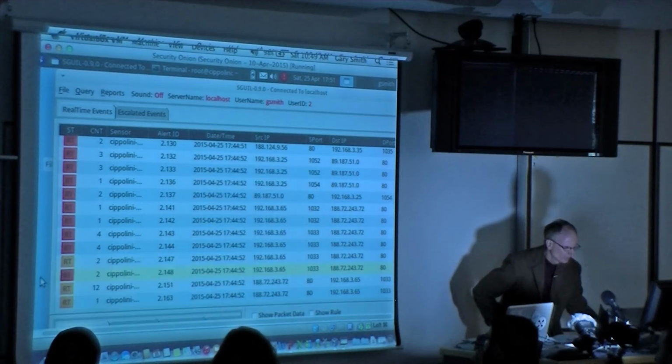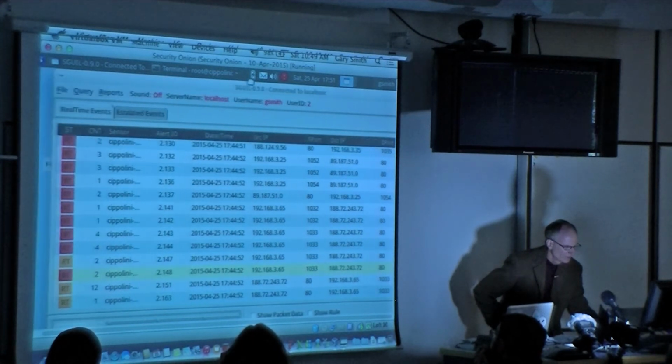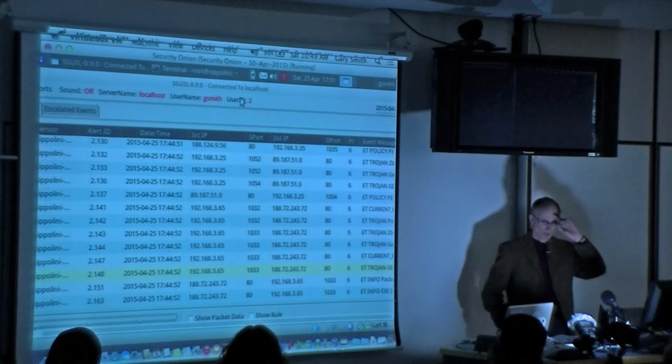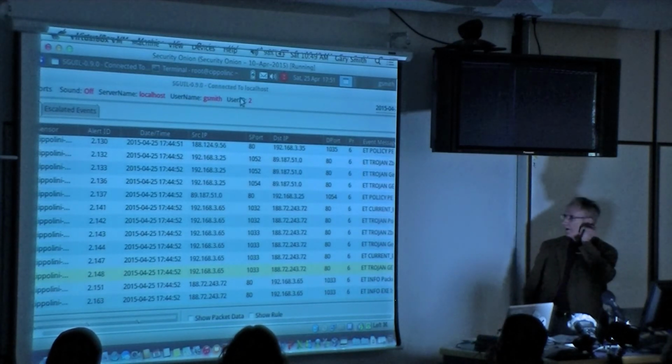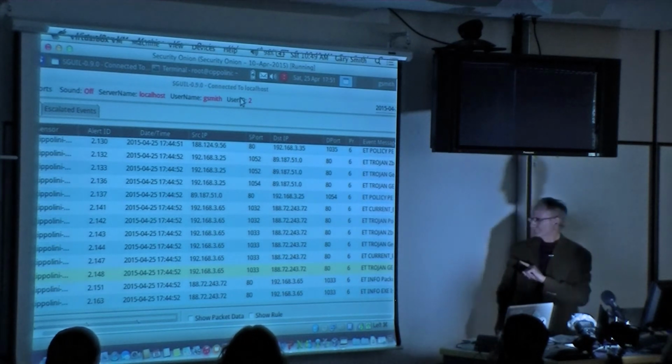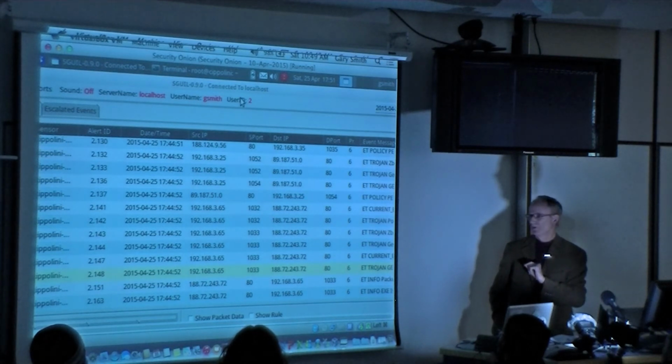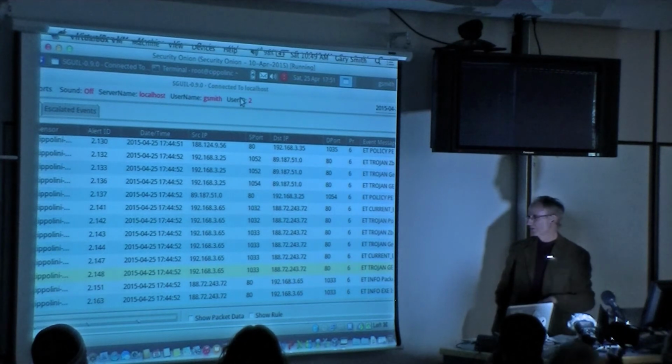Well, I don't have the screen resolution to do what I want to do. Shame about this, of course this is a demo, so something's obviously not going to work, and I don't have enough resolution on the screen to be able to scroll things up.